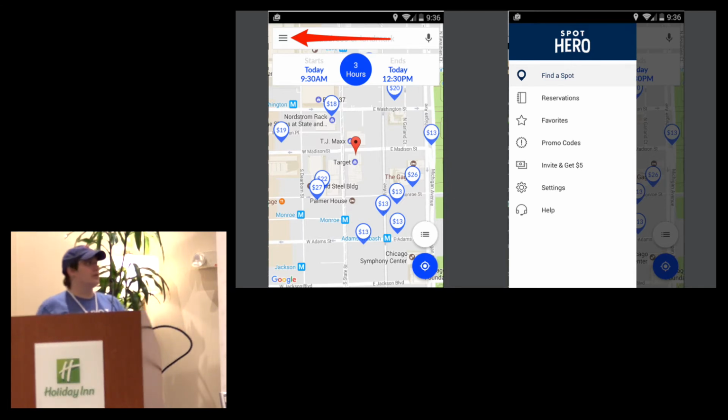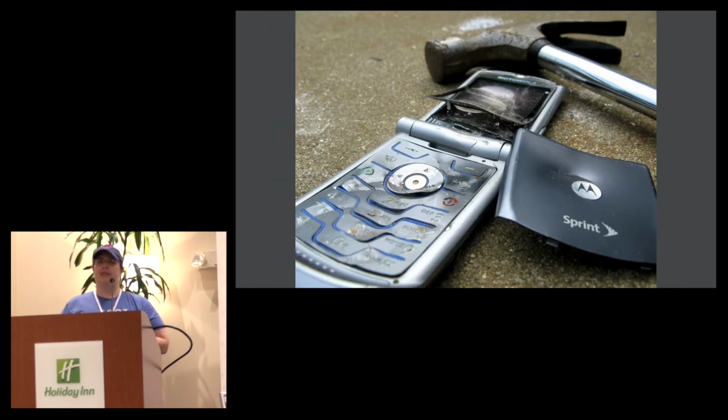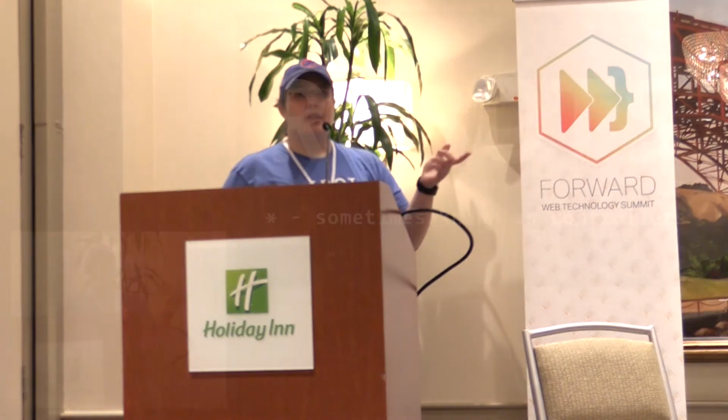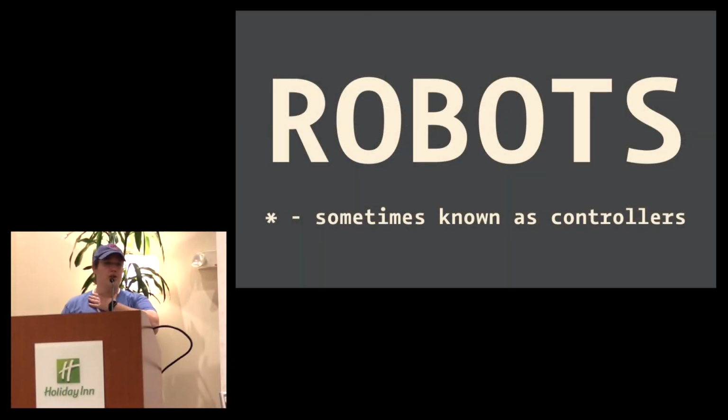Now, if any of you guys have worked in automated QA before, I'm pretty sure you've been thinking, wait a minute, this sounds really familiar. I've been doing this since I was breaking flip phones. When I write tests that run on different browsers or operating systems or devices all in one place but have different underlying implementation, I call that controllers. And in fact, when I showed Jake Wharton's talk to Eduardo Reynoso, who's our automated QA guy at SpotHero, his immediate reaction was, oh, so you mean controllers. So I will clarify that the robot pattern is also known as the controller pattern in a lot of places.